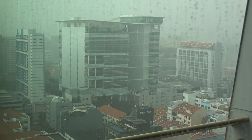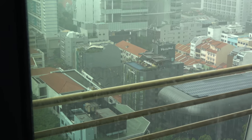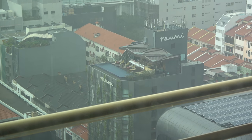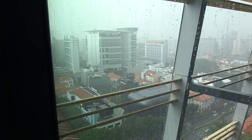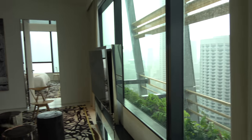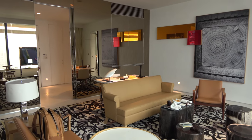There's the National Library there. There's a hotel called the Naomi Hotel — it's quite famous, gets good reviews, and it's right next to Raffles. You can see the pool on the roof. Looking up towards Little India in that direction. It's nice and cosy being in a suite when it's raining outside.